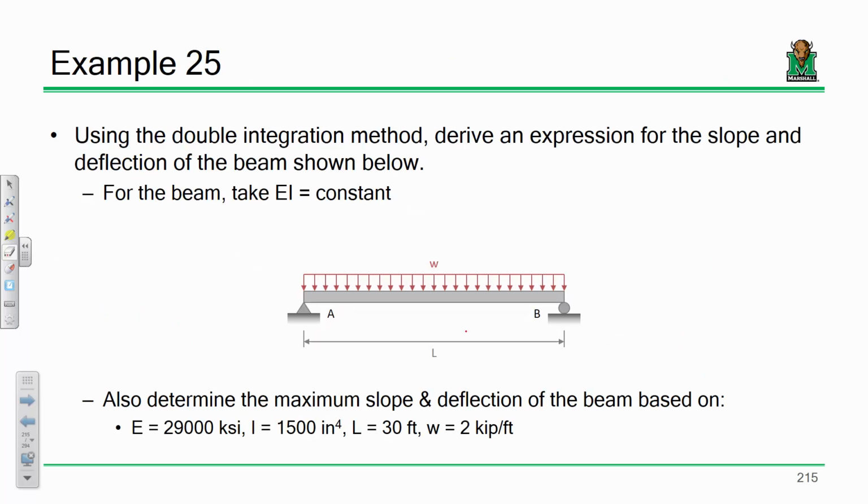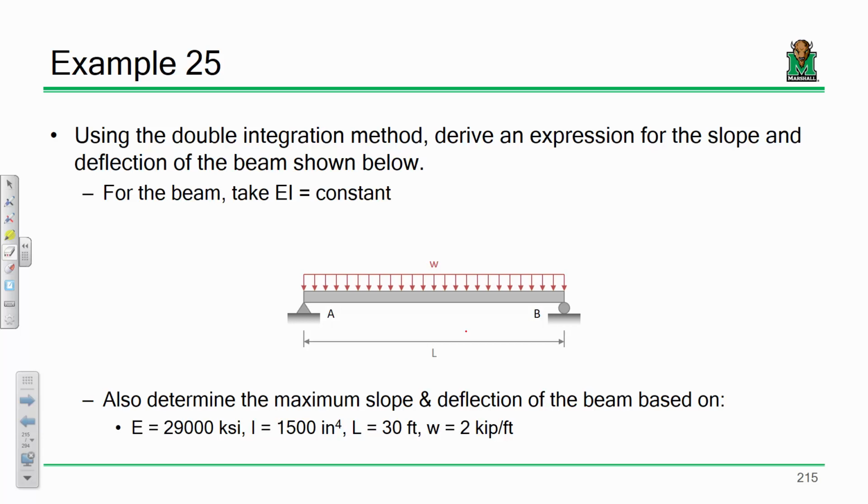Okay. So I have a beam here, and forgive me, we're going to keep this a little symbolic. There is going to be some alphabet soup here, but I want to derive an expression for the slope and deflection of this beam, and then I want to show you something in your appendix so you can see where this stuff comes from.